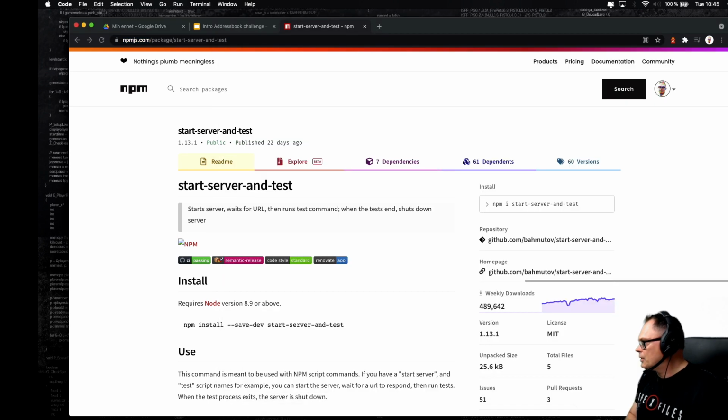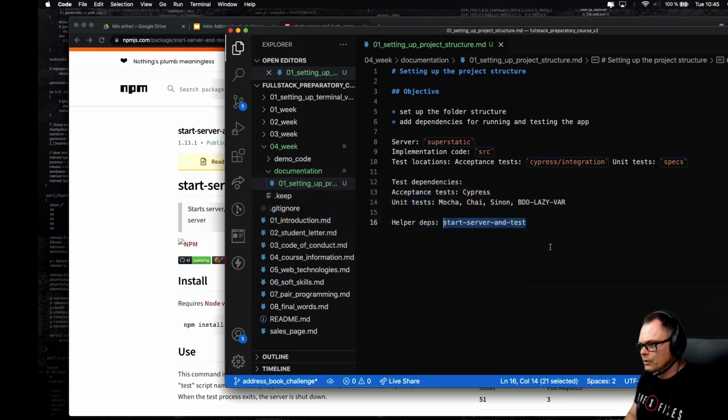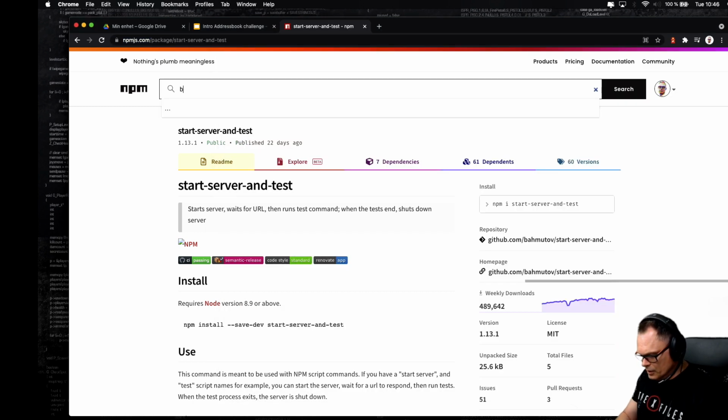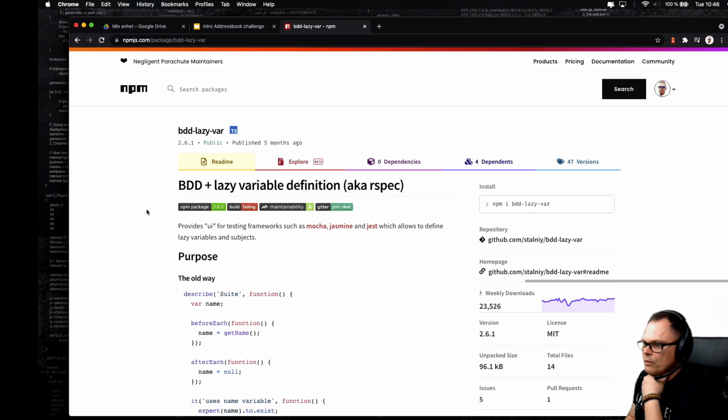So I will just add a link to this helper. If this is markdown, I can do this. And this BDD lazy var provides a user interface for the testing framework.